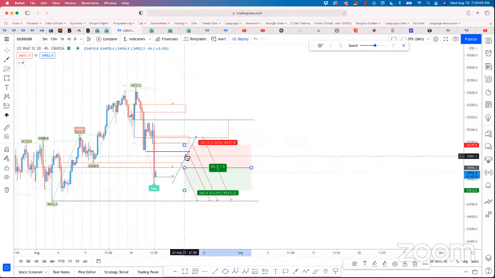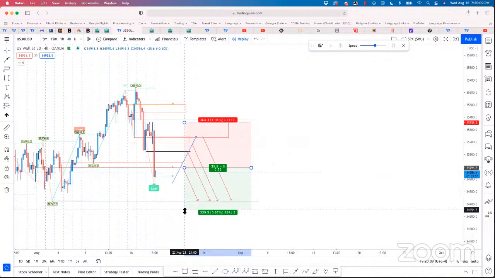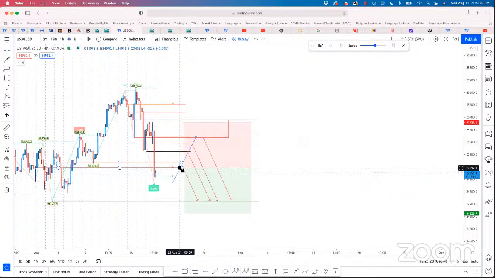So you can have a short here. This would be the stop loss. In this case, you're going to want to try to get a wick outside of this low, right? At least a wick outside of this low in order for this to be a one-to-one. I would not necessarily be looking for this yet. This one has the lowest risk reward, so I wouldn't really be looking for it yet, but could you take it? Yes.